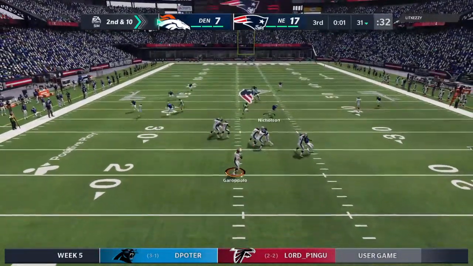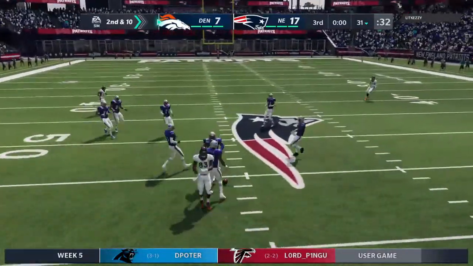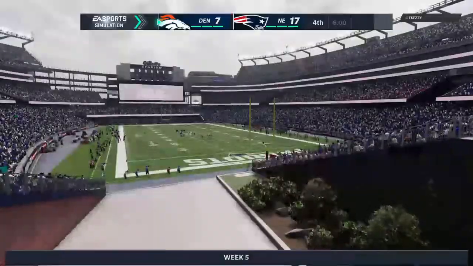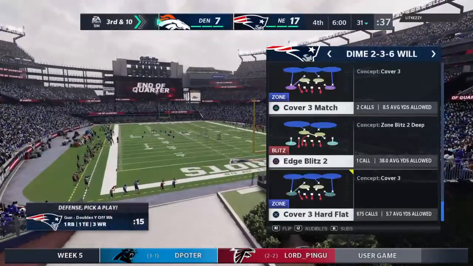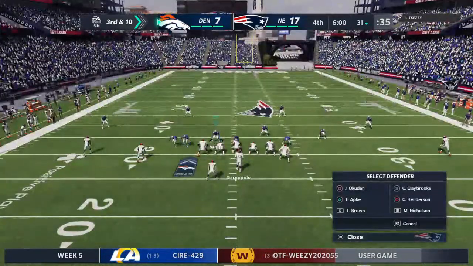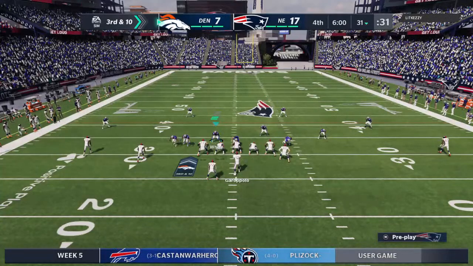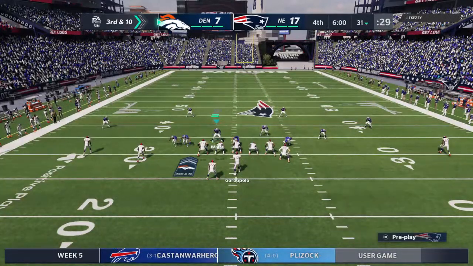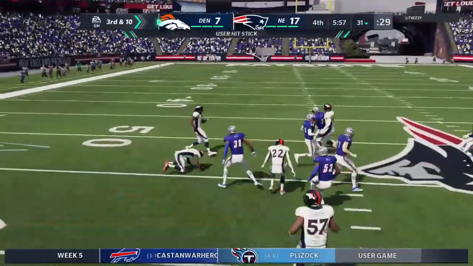Garoppolo again here on 2nd and 10. And that would not to be. It's incomplete. So they couldn't hook up as time has now run out on this 3rd quarter of play. Back now in Foxborough. An important play right here, 3rd and 10. And I would expect pressure here. It's the Broncos trailing, but they do have possession of the football as we begin quarter number 4.